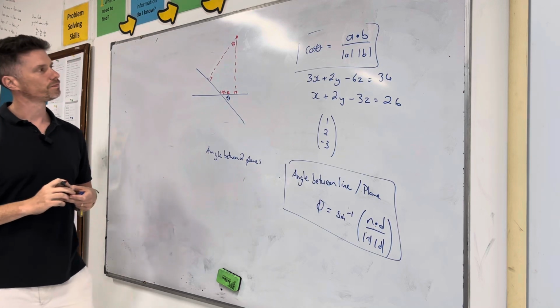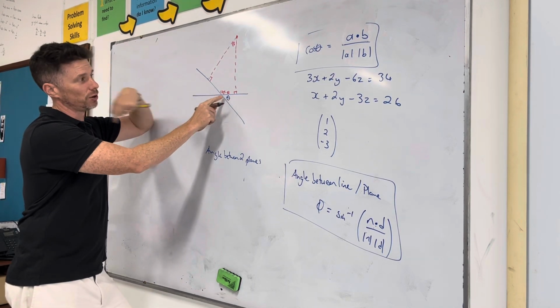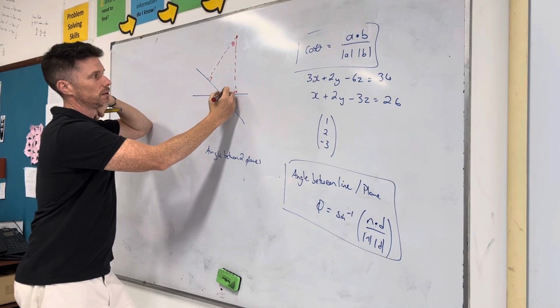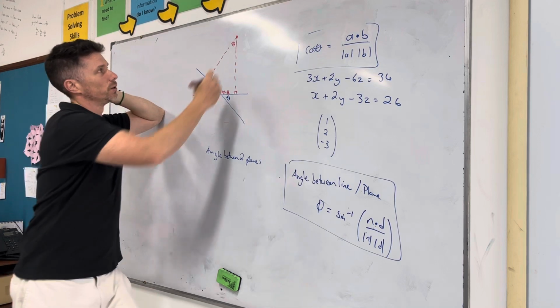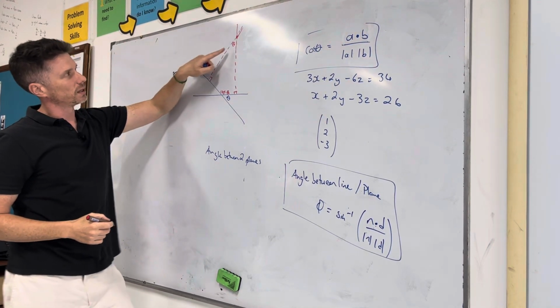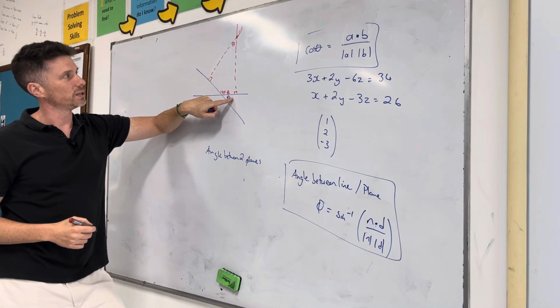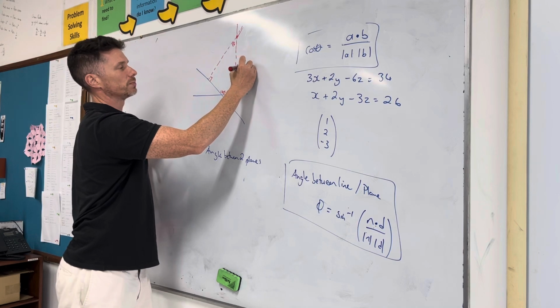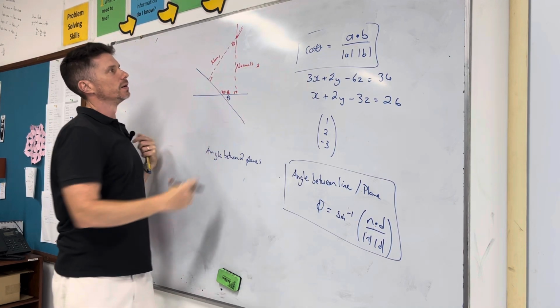Because these two add to 180, if this is 180 minus theta, then this one has to be theta. There will be an angle on the other side here as well, but this angle is the same as this angle. Which means the angle between these two normals, remember in red, normal 1, normal 2, parallelogram.